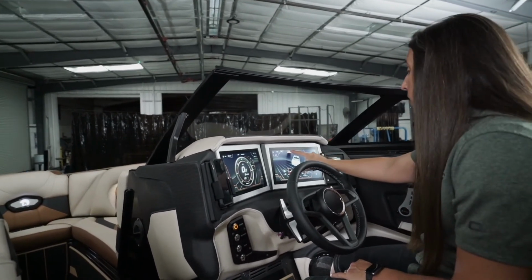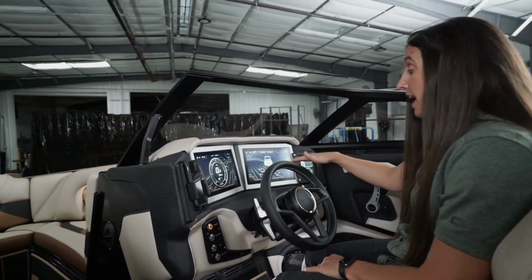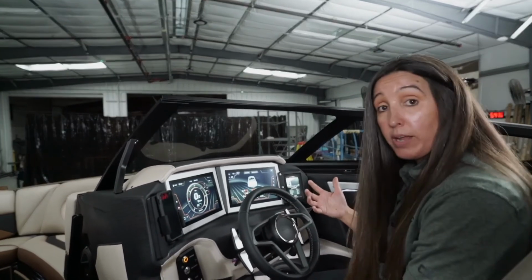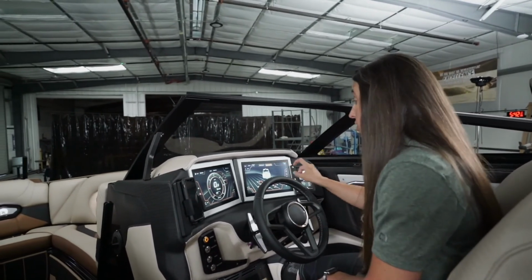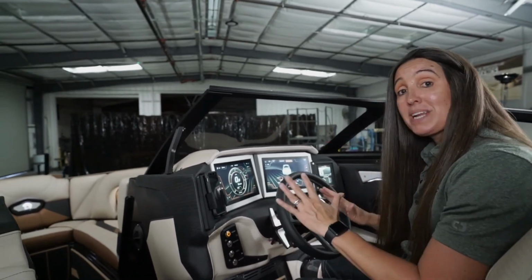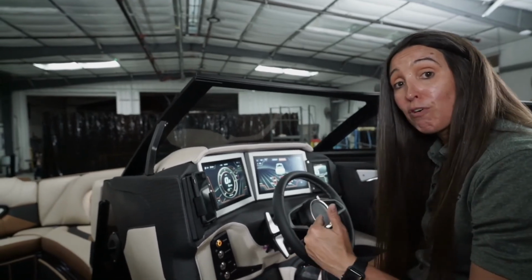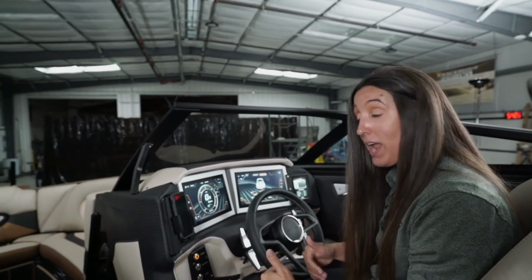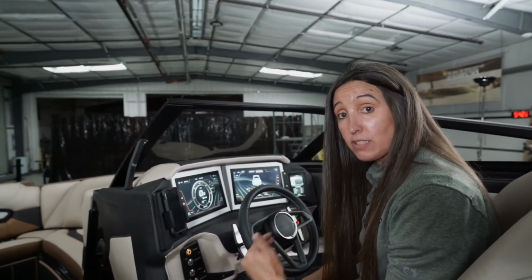Now let's say I'm ready to wakeboard, so I'm going to turn quick surf off. I can see the plate positions are that red line. They go back to 0, and I'm good to go, good to wakeboard. But when I'm wakeboarding, I probably want to turn quick launch on. Quick launch is going to throw my plates in the down position and allow me to get onto plane without having any bow rise. This is really helpful for wakeboarding because I'm loaded with ballast, ready to create a great wake, but I want to be able to get on plane quickly. So I want as little bow rise as possible.